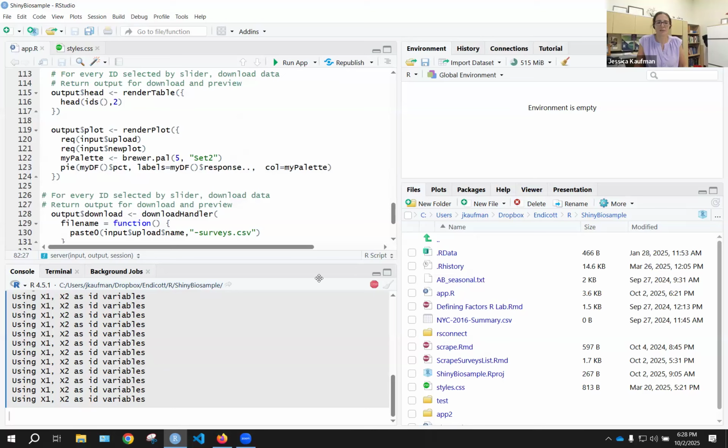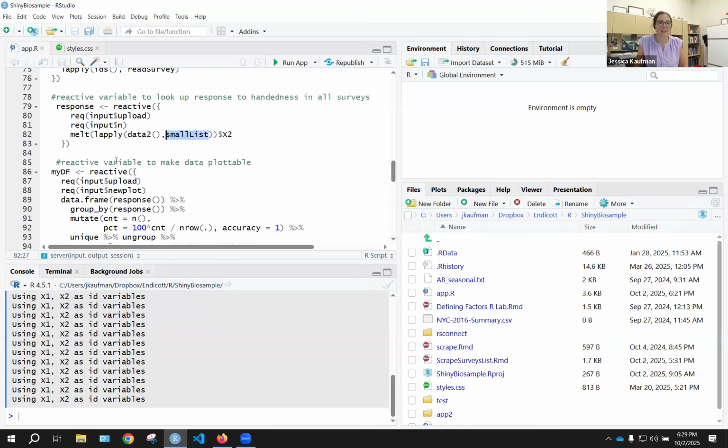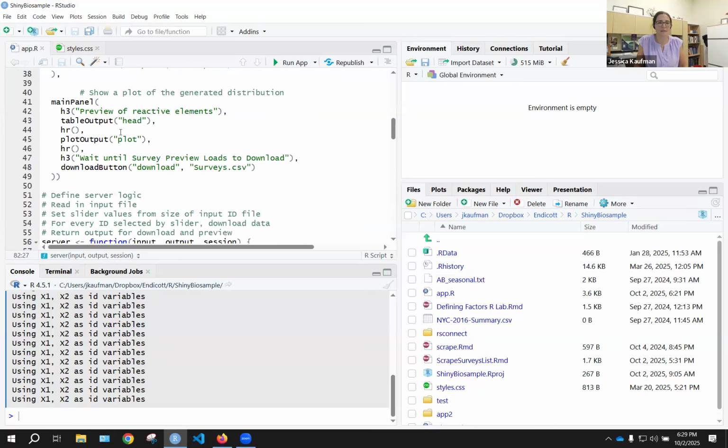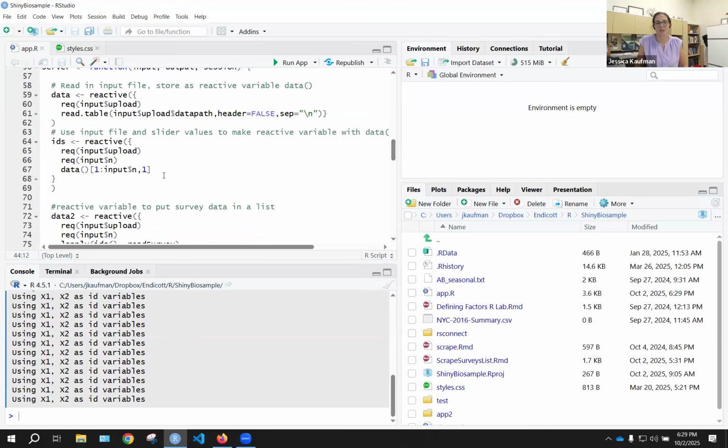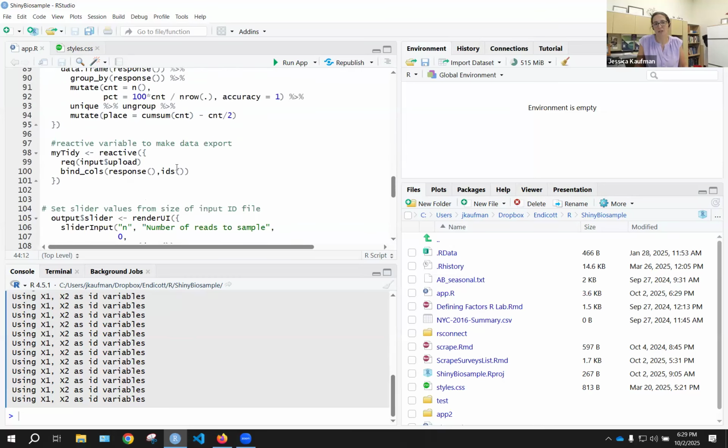So once you feel comfortable with how your script is running, you can go back in and go to the main panel and hide the preview by commenting out the lines, and then you can figure out what other things you want to change about how it's showing up.